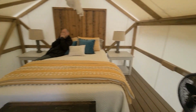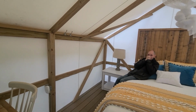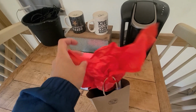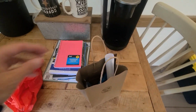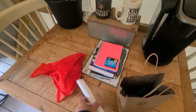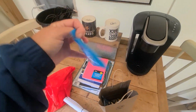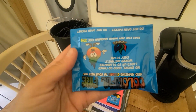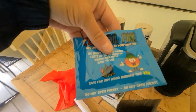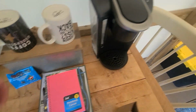Thank you. So we'll bring stuff out of the Jeep and start getting ourselves together here and get the bikes under the porch. This is our check-in gift for first-time visitors. I'm excited to see what we got. We got a paper full of information. We'll open that up then. This is so nice that they did this for us. Look at this. What is that? Colorful fire flames for the fire. Well, that's cool to use. This is so neat. I really love this.